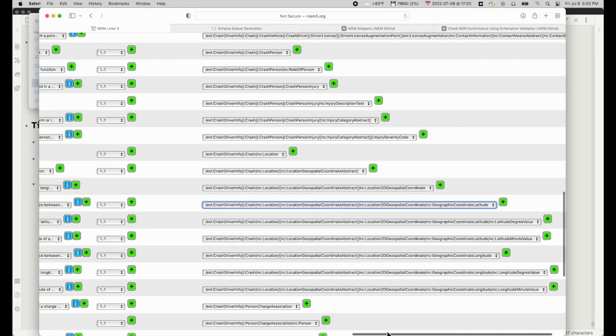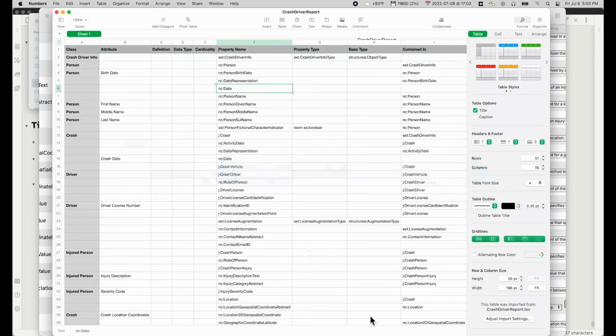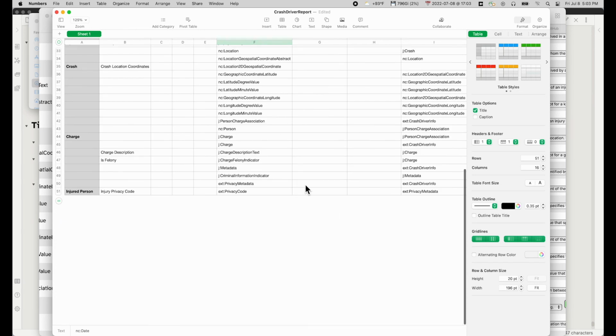So that's pretty cool, but I had some errors. What do I do about that? Well, I go back to my spreadsheet and I fix the errors. So I make this date. Cool, that's good. And I go down, and the other things I didn't like was I didn't have types for these, I didn't have base types. So let's be good. Let's go ahead and we'll do some types.